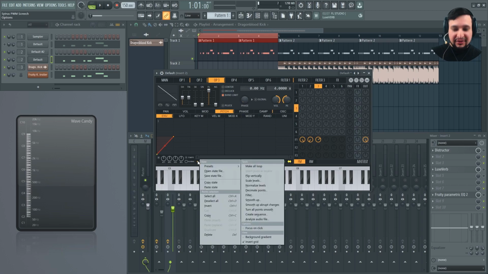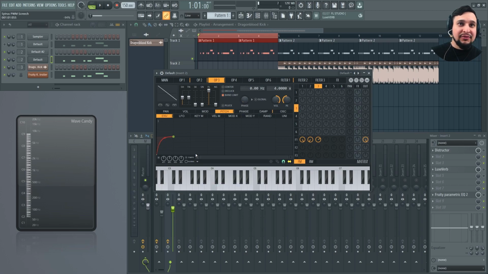Now I know a lot of you guys, even if you're users of Sytrus and have used it for a while, didn't know that shortcut. So that's one of the things that you'll find inside of the masterclass that I'm doing for Sytrus. Little tips and tricks that will make your workflow a lot quicker and also help your sound design workflow.